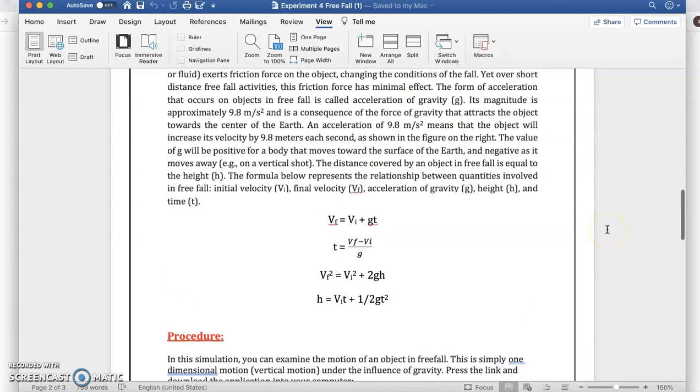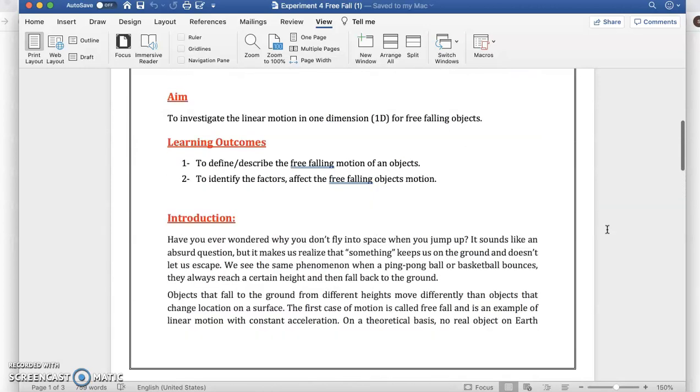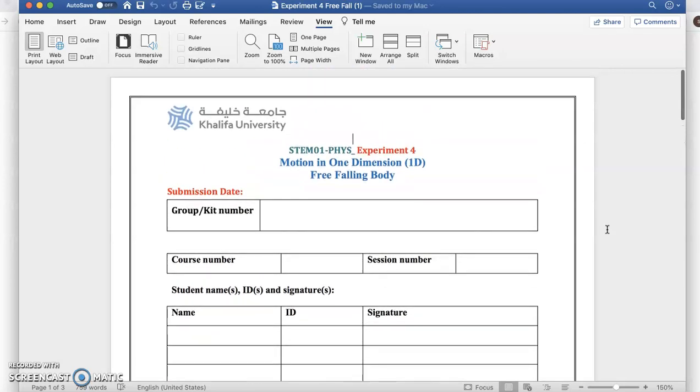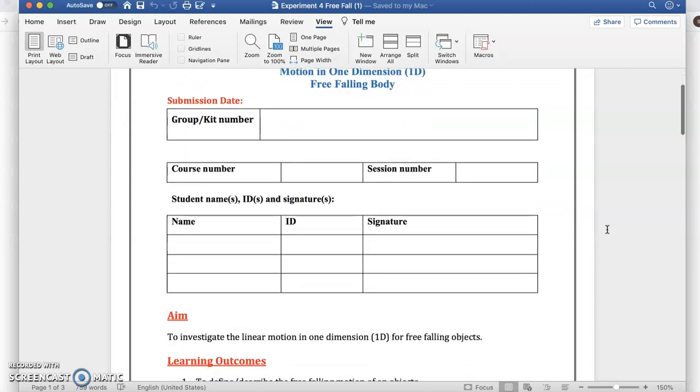I prefer to record a short YouTube clip related to experiment 4 about the free falling object. I want to mention a very important thing about the simulation, and I want everybody to get it because it's a little bit tricky. I want you to be on time while doing these things, so we will not be running out of time the last day or the due date.